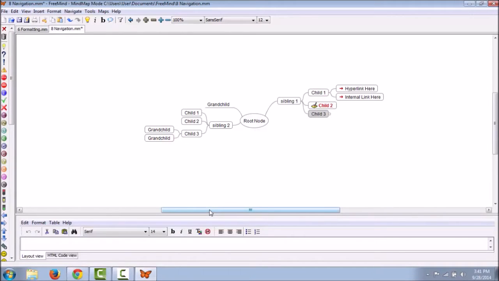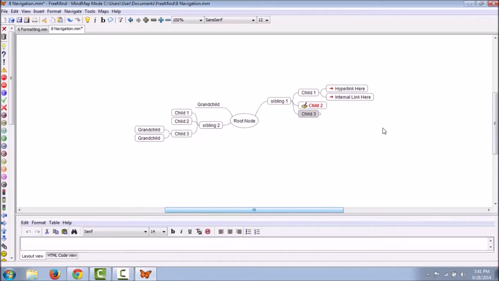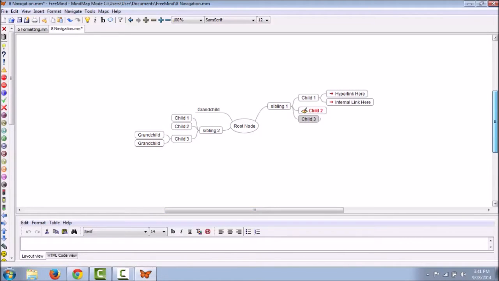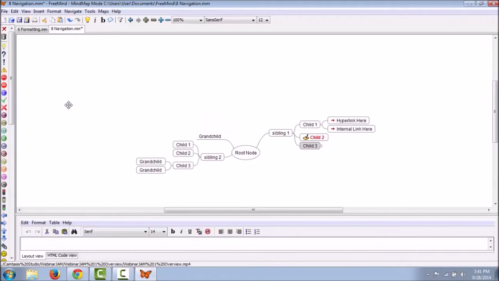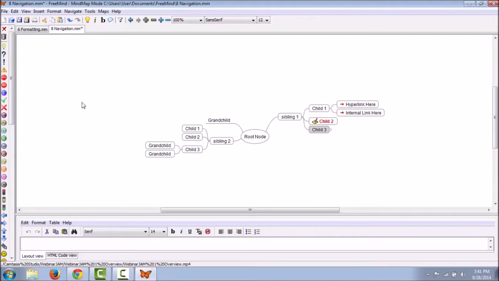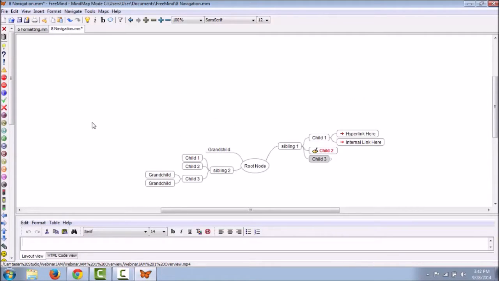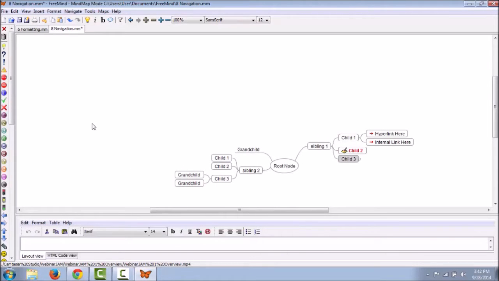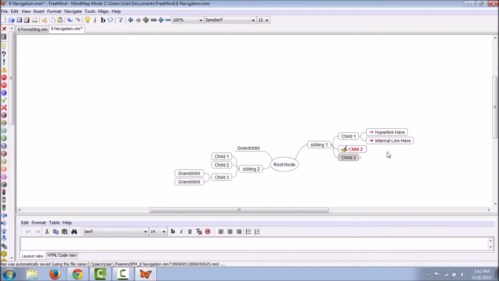To move around anywhere in the map, you can use the horizontal and vertical scroll bars. Left-click anywhere in the background and drag the map around, or use the scroll wheel on your mouse. To scroll sideways, either hold one of the mouse buttons or the Shift key while scrolling. You can change the magnification using the shortcut bar or Alt plus the up or down arrows. To move around the map one node at a time, simply use the arrow keys.